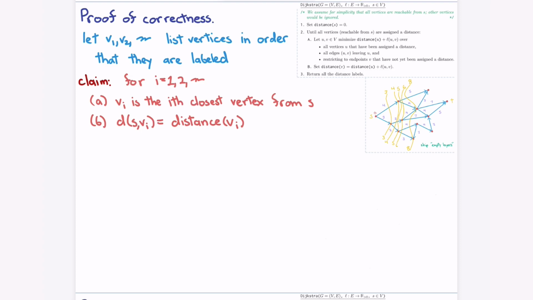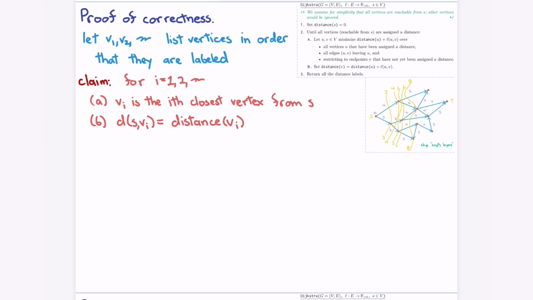Okay? And then let's argue that each one is correct. Because I think this is sort of in line with our intuition, right? Like we only feel good about the 10th distance that's labeled because we felt good about the previous 9. Right? Because we're kind of building up this thing. So let's just do an argument that sort of follows this intuition.